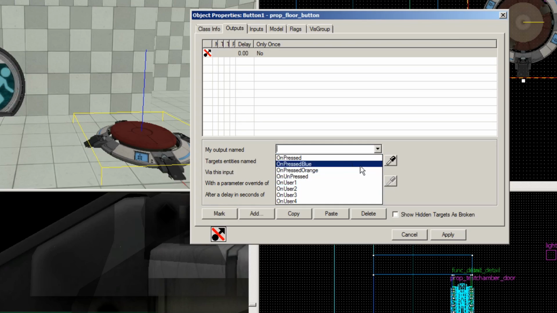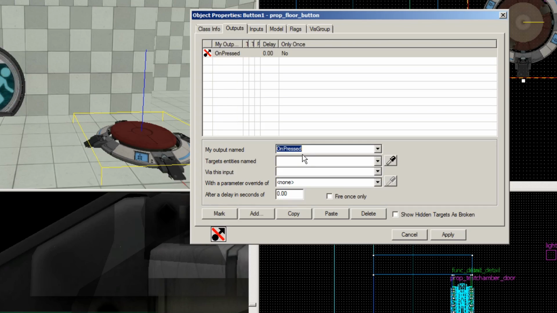You know when you play Portal 2 co-op with Atlas and Peabody, basically on this option the output that is fired will be when Atlas, who is blue, stands on the button, and this one will be for Peabody when Peabody stands on the button. But since we're working on a single player map at the moment, all we want is on pressed. So this is for single player.